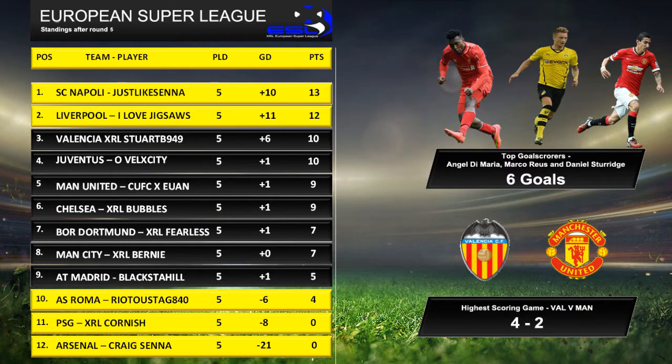Valencia, managed by Stuart, is overcoming all the odds and is in 3rd place at the minute with one of the inferior teams in the league, with Juventus in 4th place, managed by Velexity, on equal points. In 5th place is Manchester United after their run of good form, 3 wins in 3, with Chelsea going down to 6th place on goal difference, or actually goals scored. In 7th place is XRL Fearless, just ahead of XRL Burnley's Man City, with Blackster Hills Athletic Madrid in 9th.